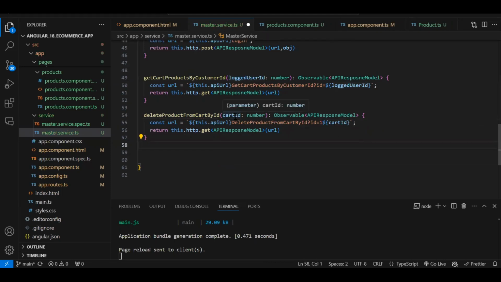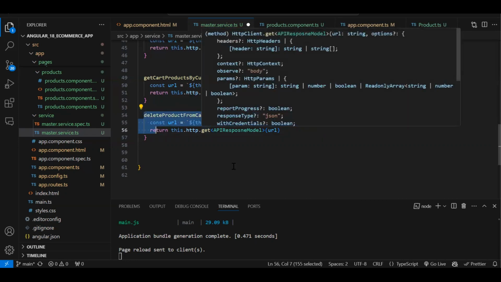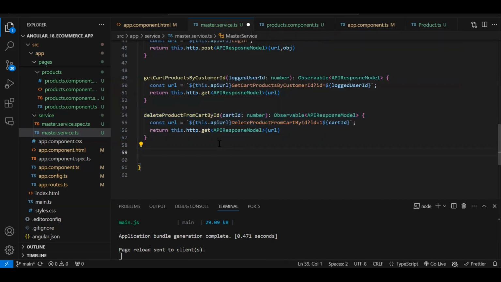It doesn't matter if you change the parameter name also, but you have to write code in such a way that everyone should understand. It's not just that whoever has written the code should be able to understand. Anyone can see your code, so they should be able to understand it. So write in a way like that. Parameter name, variable name, function name should be very descriptive. Fine, so in the service we have created it.